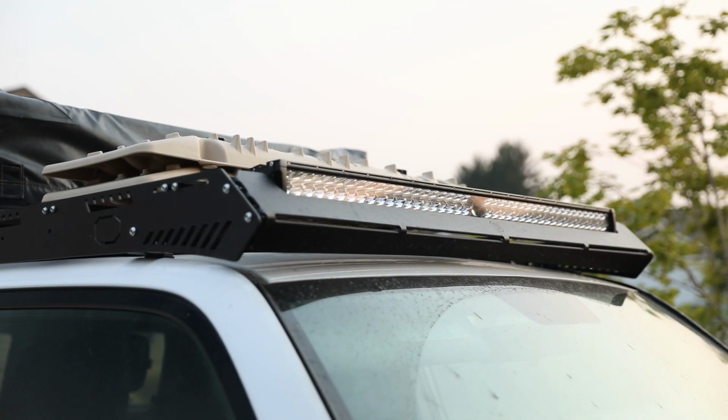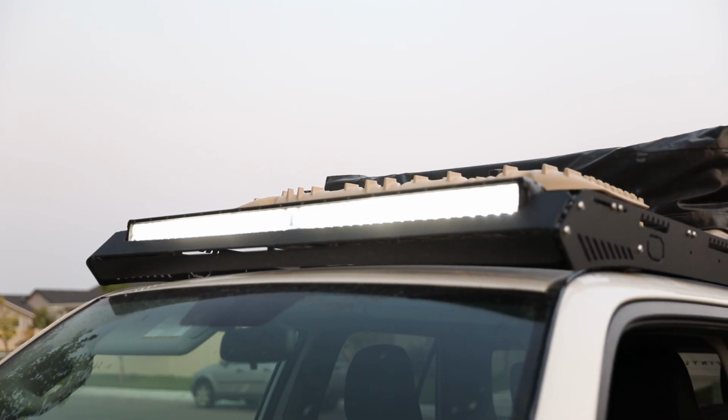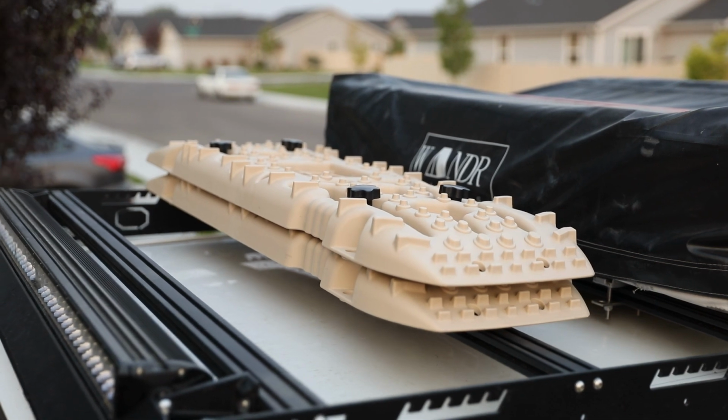So I went with the Uptop Overland roof rack. I've already mounted a light bar on it. That's one of the options. You can do a cutout in the front for a 40-inch light bar, or they have a custom cutout for the Baja Designs light bar. I've also mounted the traction boards that I'm going to talk about from Open Road four-wheel drive.